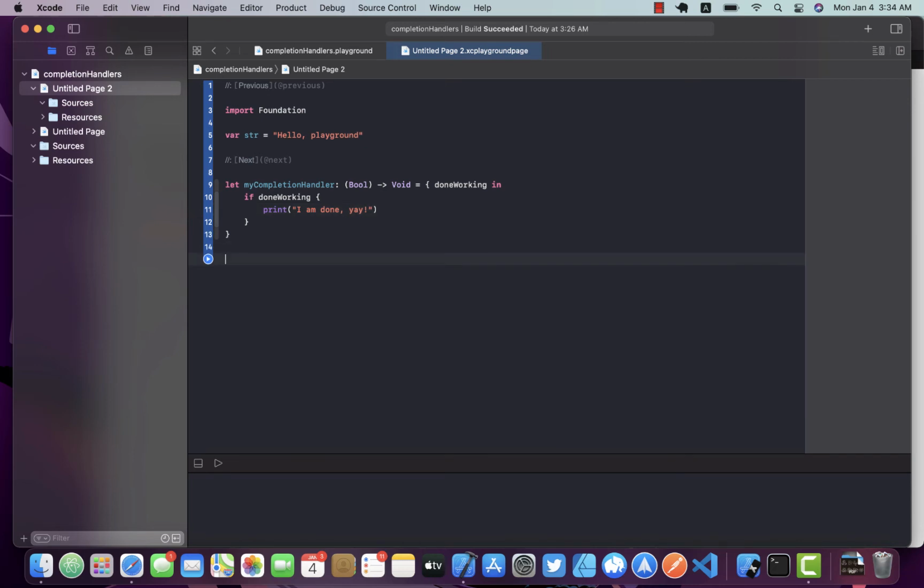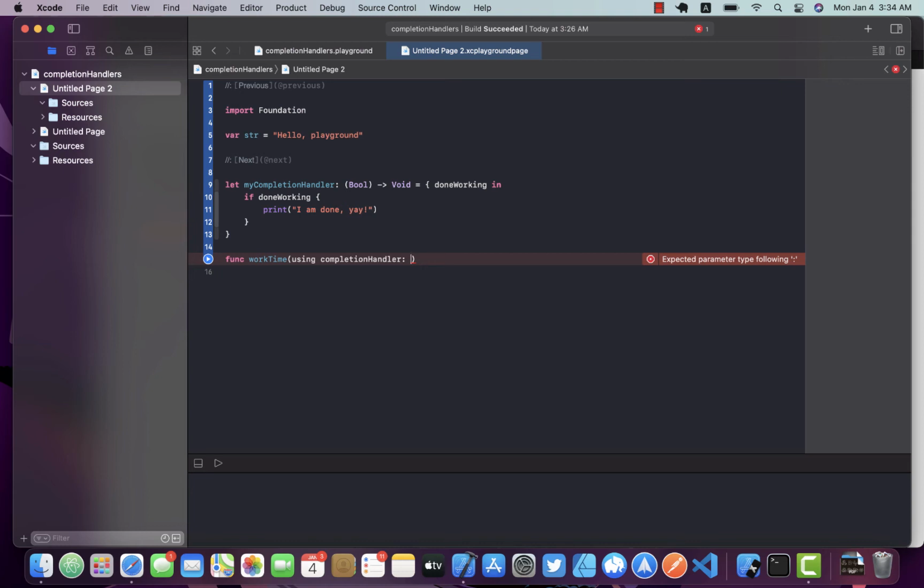So now let's do some work. We have to have a function that takes in the type of that completion handler. We're not going to put the completion handler itself in here. We're not going to pass myCompletionHandler in here.